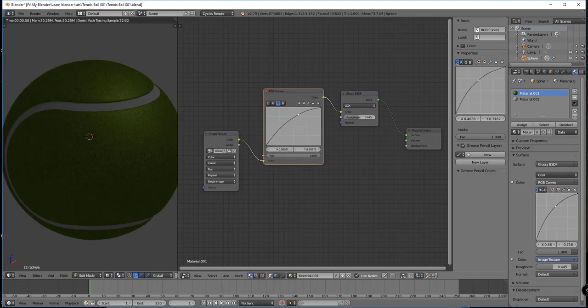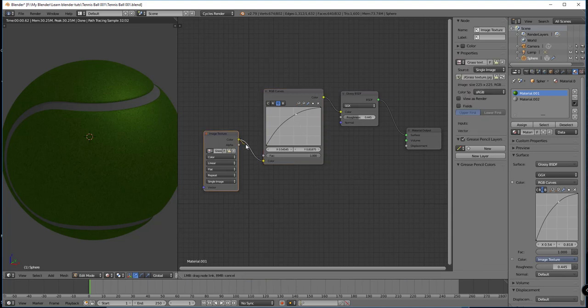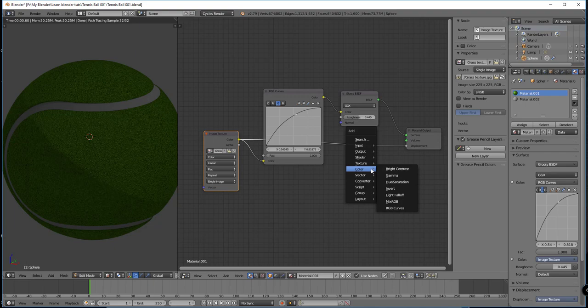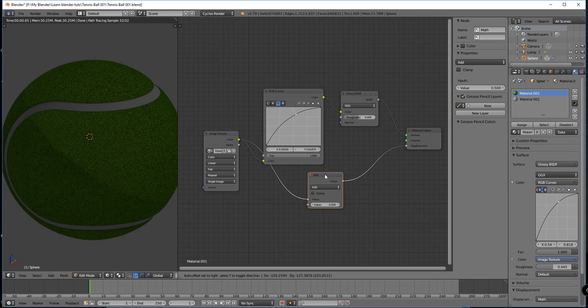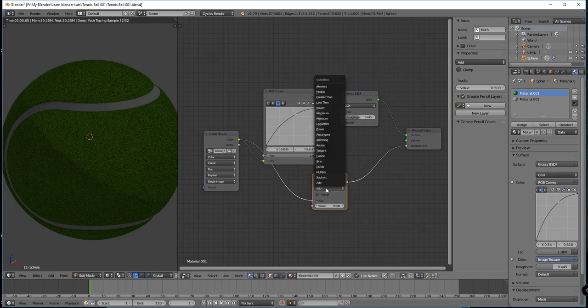Go to the green one. And just something that's going to look sort of half decent. And we're also going to connect this color output to the displacement input. And we're going to add a node in between it. So it's going to be a converter math. And we're going to use the divide. Okay. Just you could play around with it, slide it till you think you find something sort of worth having.